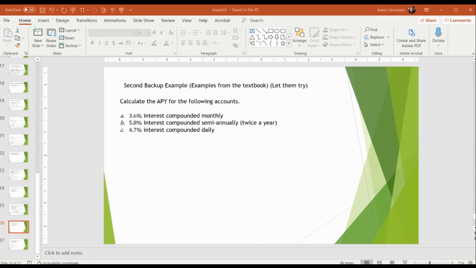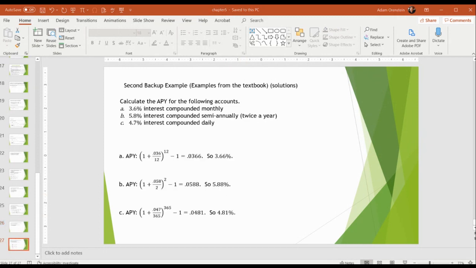You can think of it as every 6 months. Again, it's just based on the formula, (1 + r/n)^n − 1, and this is what you would get, the percent increase, as you can see.